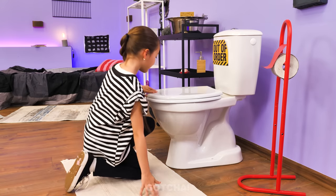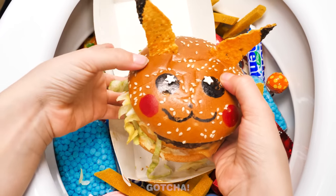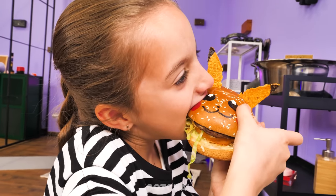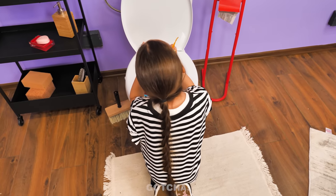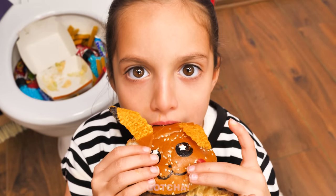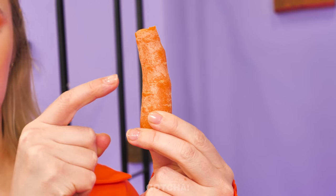You're never gonna guess where Molly hides her food stash! The toilet! There's my Pikachu burger! I've been craving for this! Mmm! Delicious! This carrot is so crunchy! Molly! What are you eating? It's my Pikachu burger! Another junk food? That's enough, young lady! You're eating more veggies from now on!